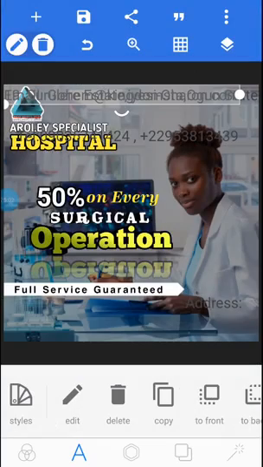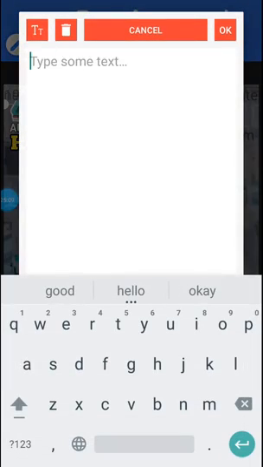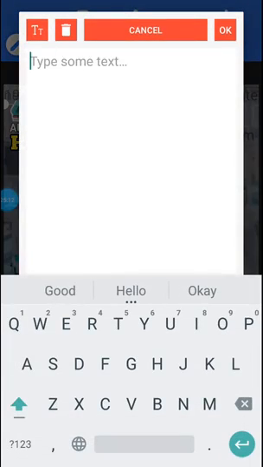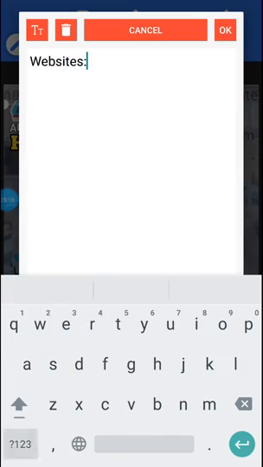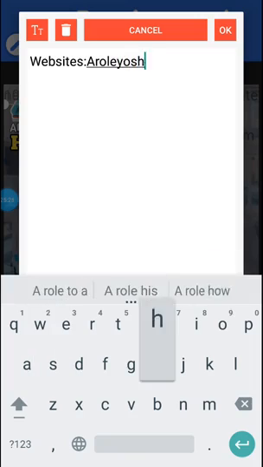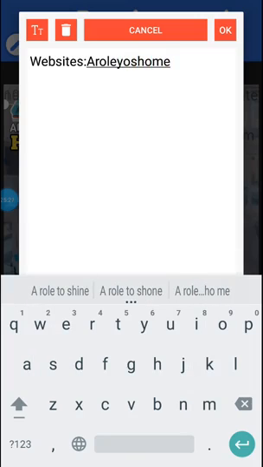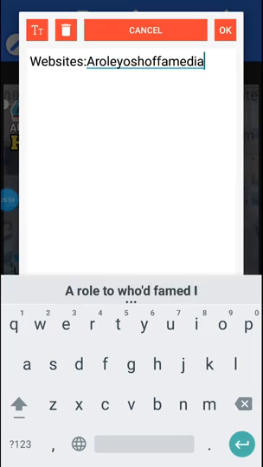Then after your mailing, as you need, you can write your website there. Let me drop one of our sites. I've even forgotten the web address. Arole Osho for Media dot website.